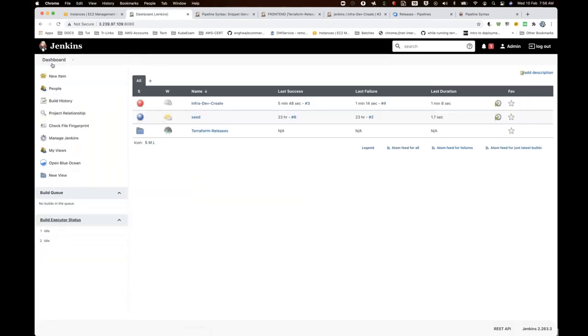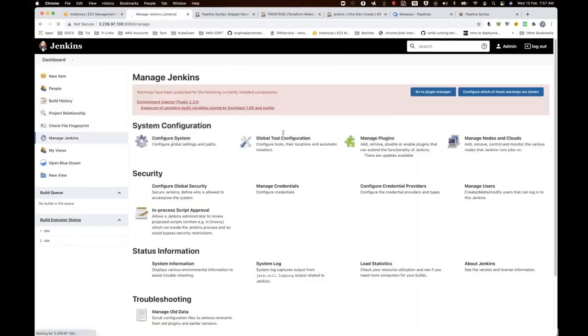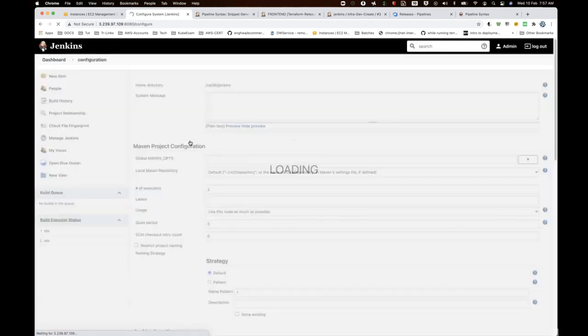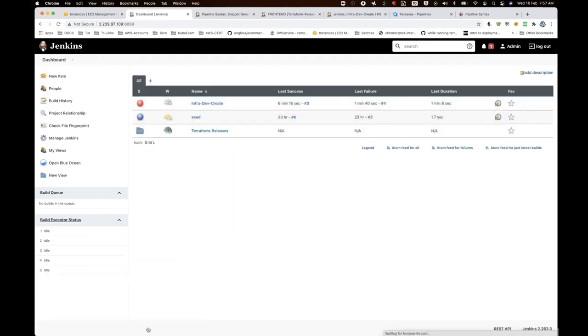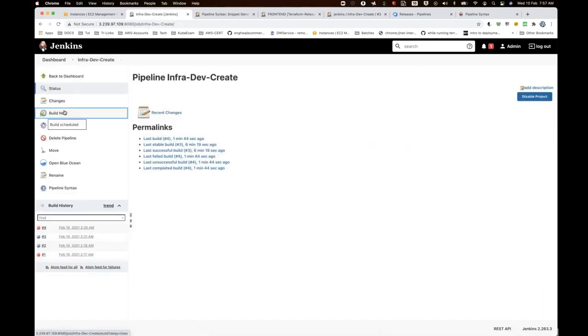Another thing, if you understand, here only 2 jobs can run in parallel at any point of time, because it has only 2 build executors. Now I would like to increase them, like let's say at least 5 jobs running in parallel. I go to configure system and set the number of executors on the Jenkins side to 5. You cannot just increase it like that unless you have the resources. Hardware resources of that machine matter. But for now I'm okay, and I'll just go and click on build now.